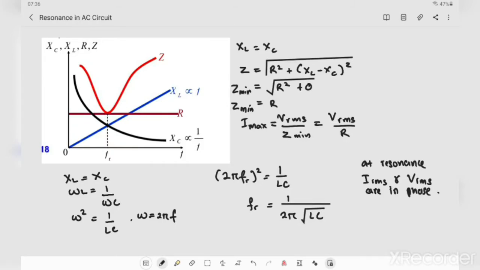Now we are going to look briefly at the topic of resonance. So first of all, what do we mean by resonance? Well, the simple explanation is that a circuit is resonant when we cancel out all the reactance in the circuit. So the effects of the inductor and the capacitor are cancelled out, and we are left with just resistance in our circuit. So resonance means that our impedance consists only of resistance.